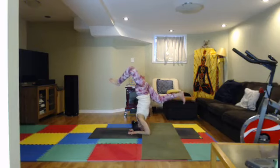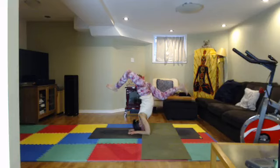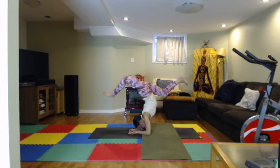Okay, those of you who want, you can push into your forearms and see if you can get your head up off the ground. Hold the breath. Push down into your wrists, your forearms, and see if you can lift your head up off the ground. If you know how to do this, go ahead. You can even start with your head lifted if you want. You don't have to start on the ground.